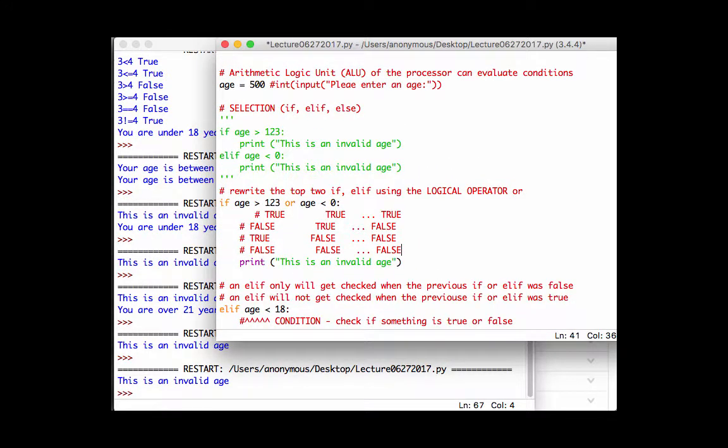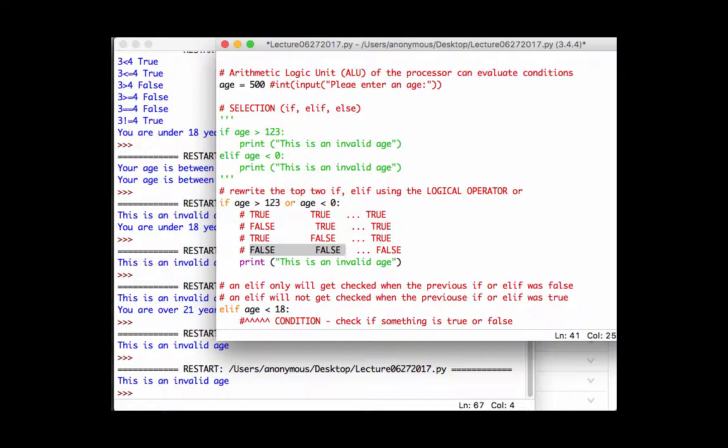Paste right in there. Okay, so the things that could happen is, you could have a true and a true, in which case it will be a true. You could have a false and a true, in which case it will be true. You can have a true and a false, in which case it will be a true. In fact, the only time it will be a false is when both of these are false. Okay?